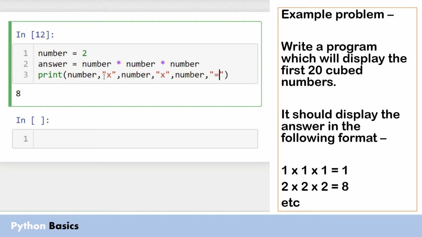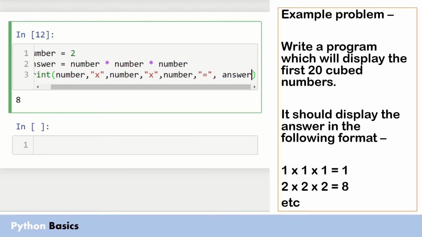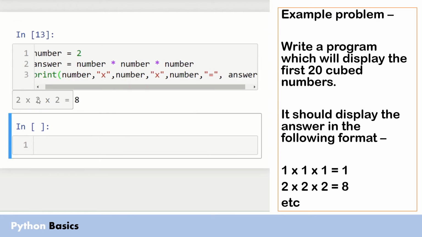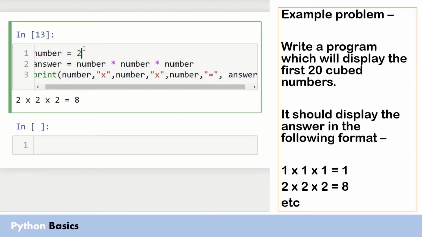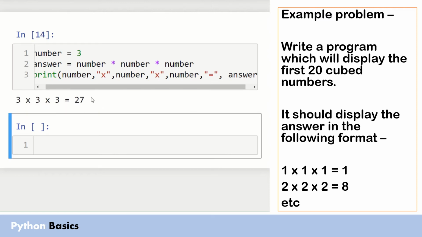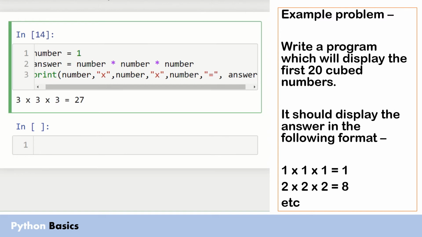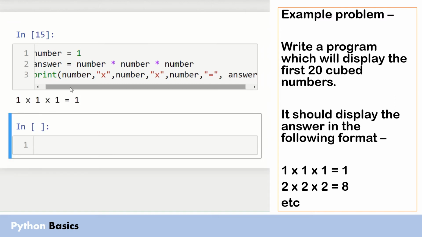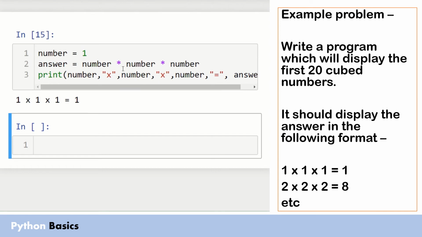And then equals, and finally I want the answer. If I run that now, you can see it says 2 times 2 times 2 is 8. If I do 3 times 3 times 3, it's 27, so that's working fine. So I'm going to put that back to 1 because that's my starting point. So there's step 1 done.